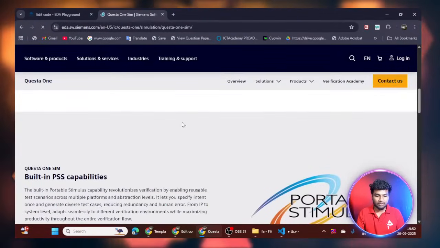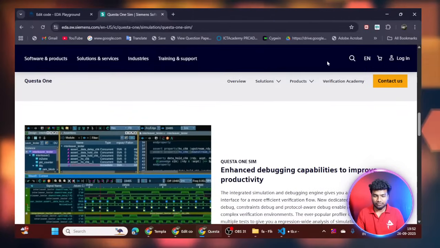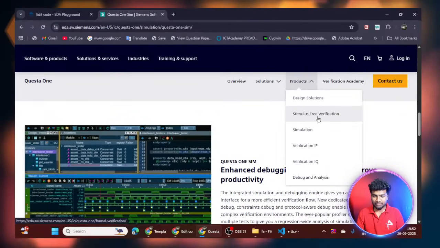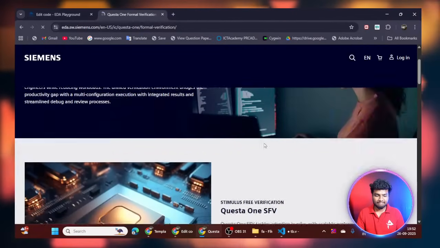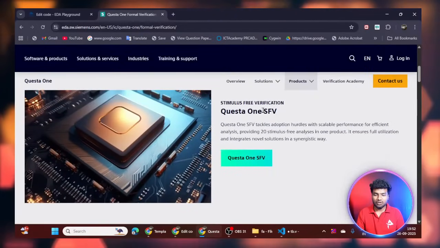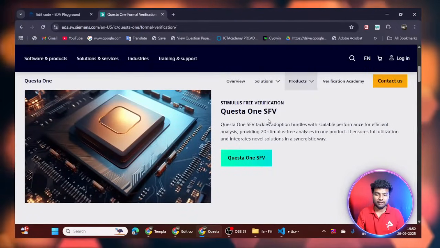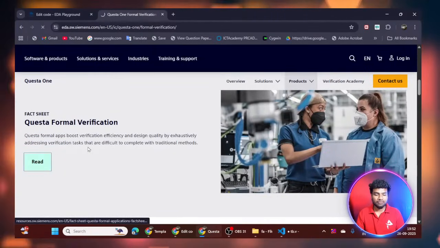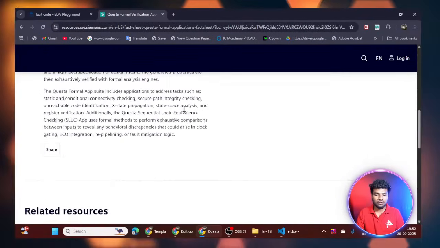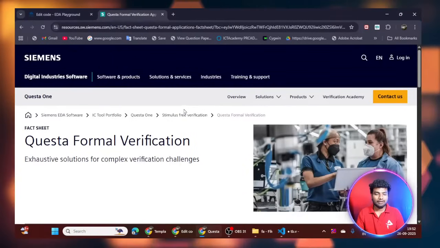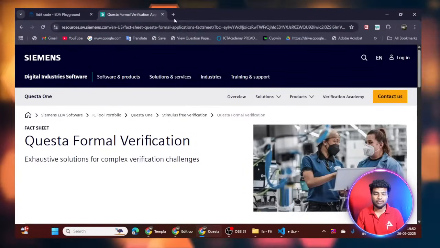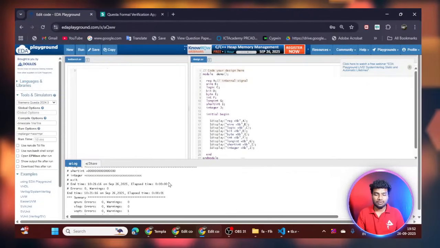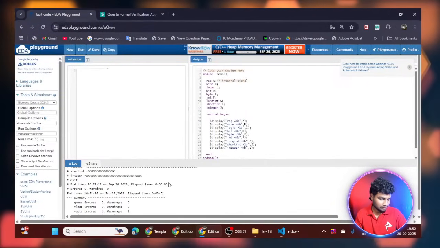Here you can also buy the tool products, like Verific simulation and formal verification. There are a lot of versions. If you click here, you can download the tool, or else you can easily get the cracked version on YouTube. Just watch YouTube videos and you can easily install the tool. I think it's clear for you, Naga Jodhiye.